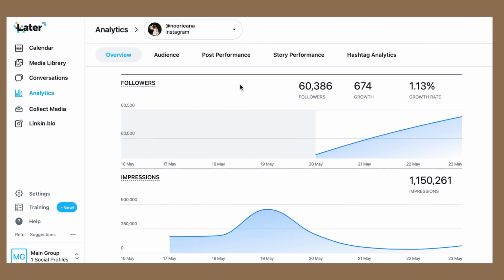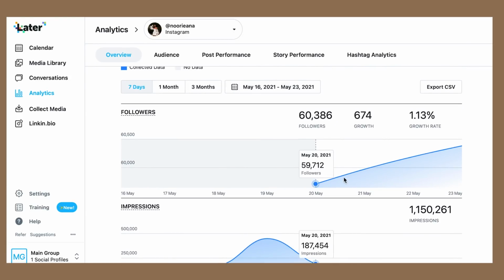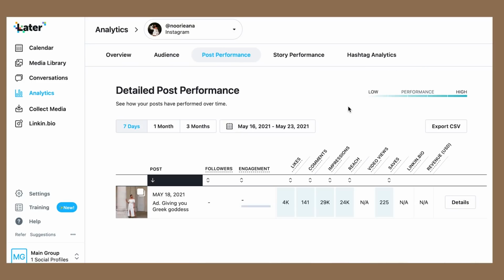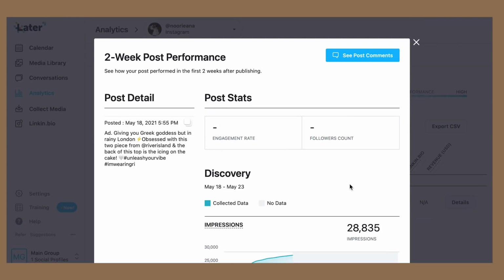Another feature that I feel like gets overlooked is the analytics, which is actually so useful to see which one of your posts are best performing and most engaging, and then that means you can strategize your future content around that. And I think it's so important for you to know as well what kind of content your audience are enjoying and consuming, then you can replicate that, and then of course that increases your following.